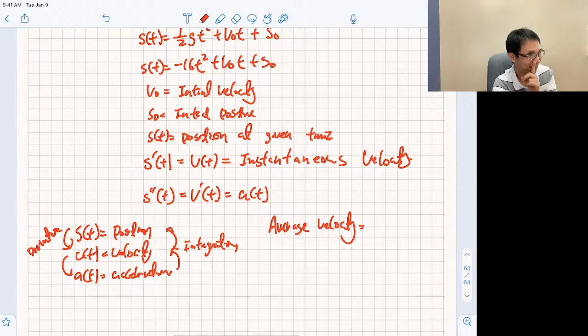Nisha's like, damn it, Americans are so stupid. No, I'm just kidding. No, I'm sorry, not to offend you, but it's a very major misconception, because a lot of people think average velocity is changing of velocity over changing time, but it's not true. It's actually changing position over changing time.